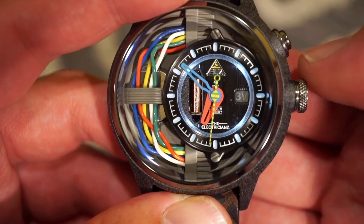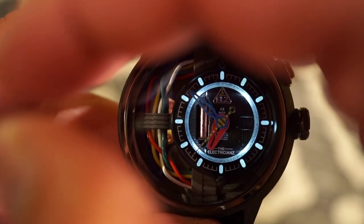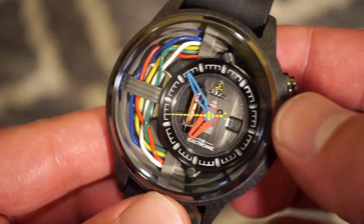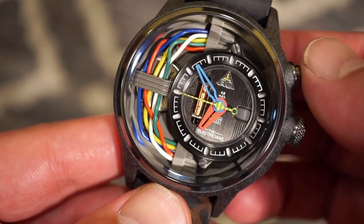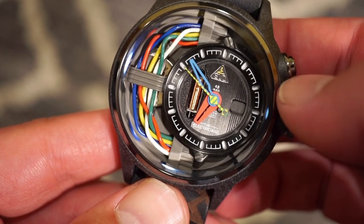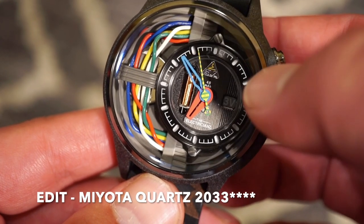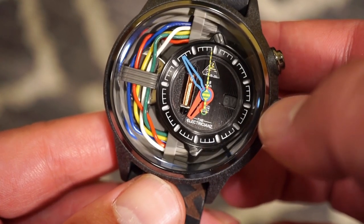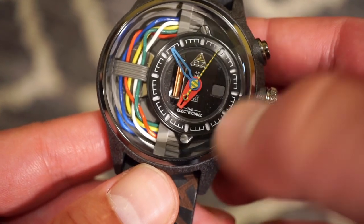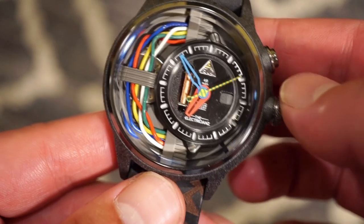Pushing the button, as you can see it lights up the time so you have no problem reading it at night — a nice blue color for the last couple of seconds. The crown is pull and push, quite easy to use. We have those decorative wires just for show, a nice red hazard-style ticking seconds hand, semi-skeletonized blue hands for the minute, and a lot of nice details. You can see the battery part of the quartz movement, 'The Electricians' printed in white, and some nice screws holding on the plate where the time is displayed. It's a time-only watch.